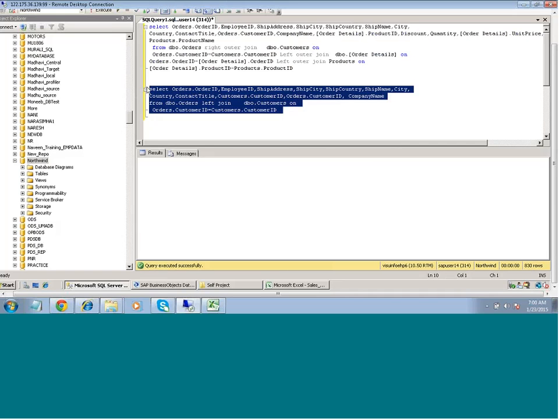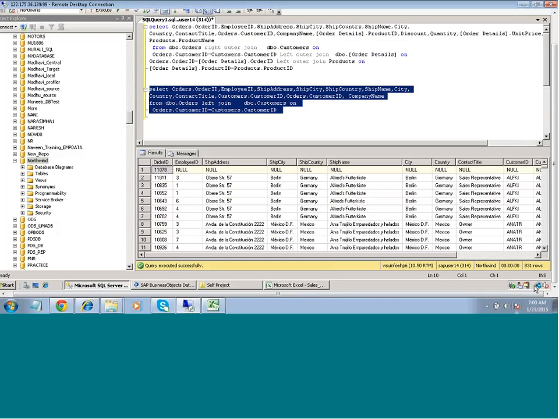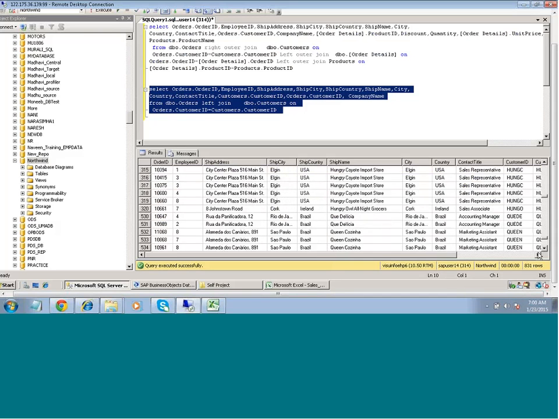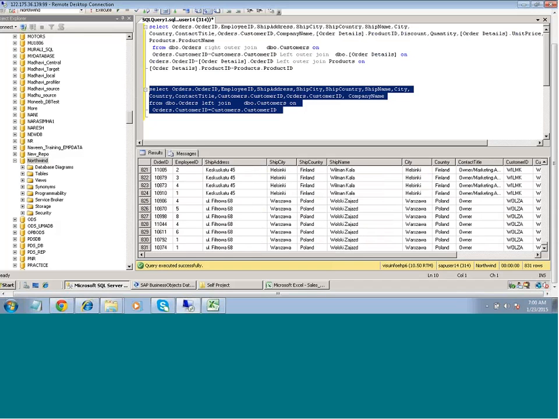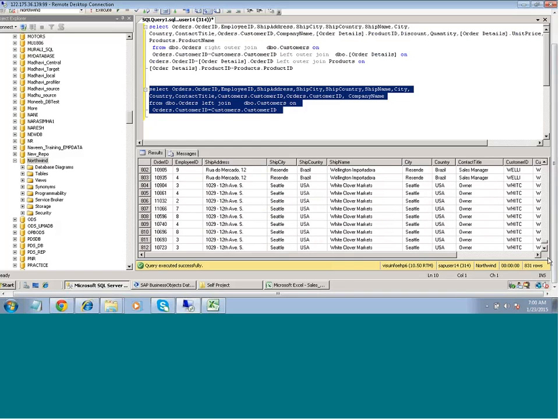So 831. This is a left join actually. Inner join I'm getting 830, left outer join 831. So all the records come from the order where it doesn't have information in the customers table.